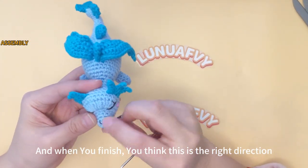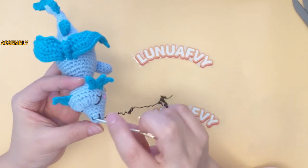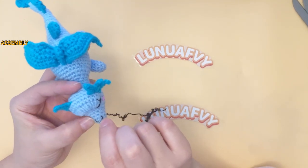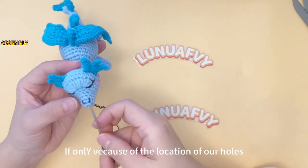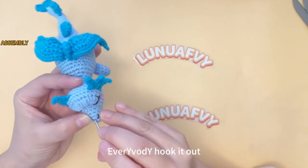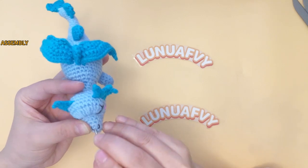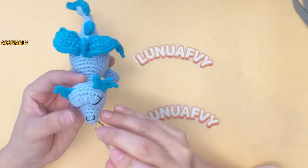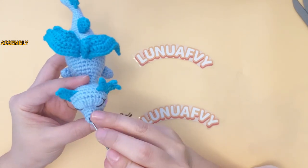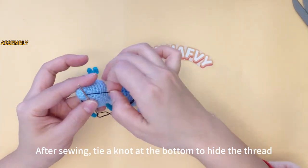And when you finish, you think this is the right direction. And it's just a natural look. Like this, it's not fixed. Where to sew depends on the location of our holes. It's not the same relative to the center line. So you can be flexible here. After sewing, tie a knot at the bottom to hide the thread.